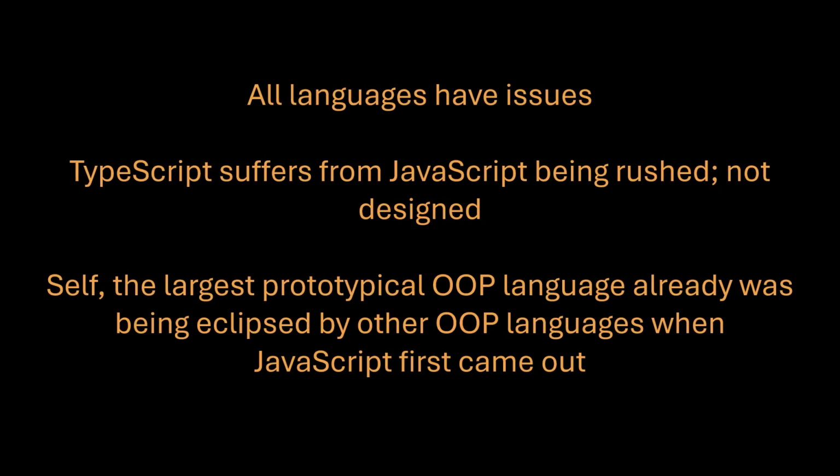The thing about that is that work was being done, and there are some interesting things about it, but it was already being eclipsed, and very obviously being eclipsed, by other object-oriented programming languages and concepts before JavaScript even came out. The jury was kind of out on prototypical object-oriented programming languages in terms of the research community, but for the reasons of being expedient and quick, it was put into JavaScript, and those limitations have stuck ever since.